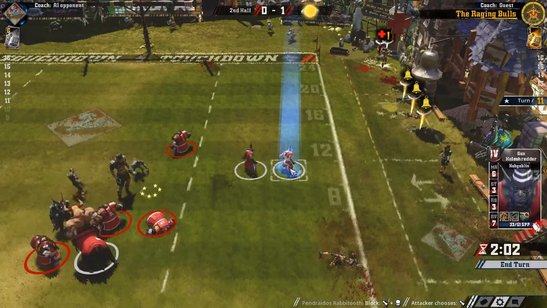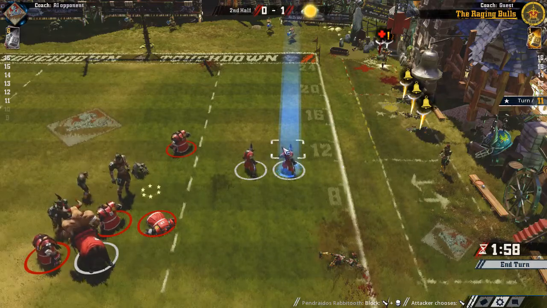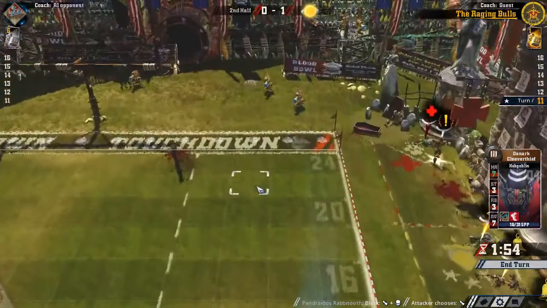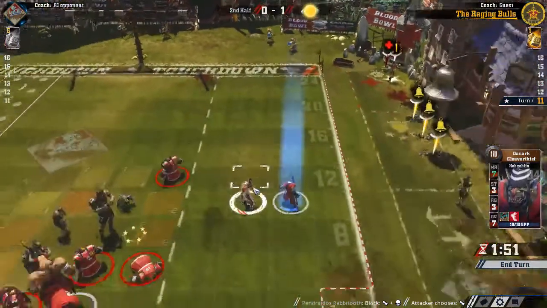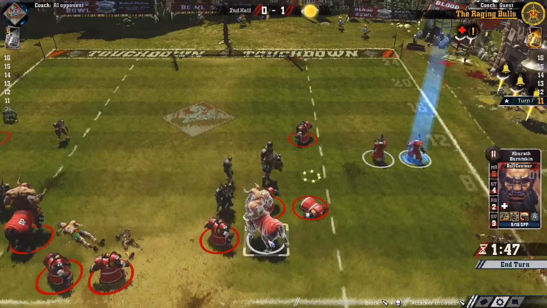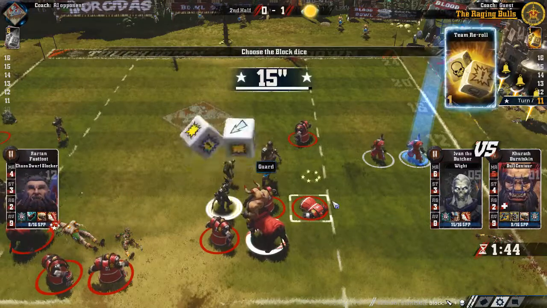Safe thing would be just to have him continue to hold the ball, run down, have the other Hobgoblin cover him for defense. This Hobgoblin only has to go for it once to get into the end zone, if I can get the ball to him, though. I got the advantage of the block, we'll try that.